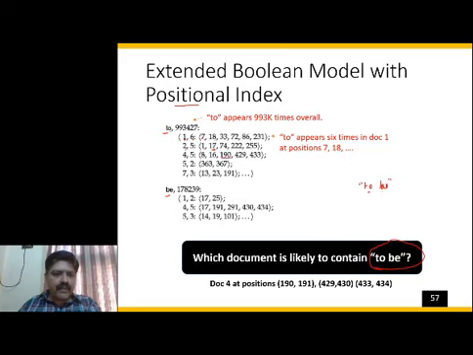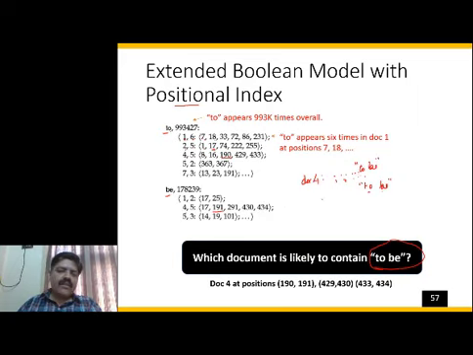In the fourth document at the 190th position, we have "to," and in the same document at the 191st position, I have "be." So that means document 4. This is the first position, second position, and so on. The 190th word in document 4 is "to," and the 191st word is "be."